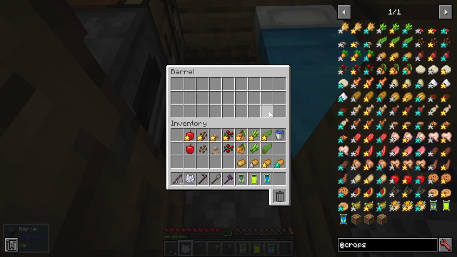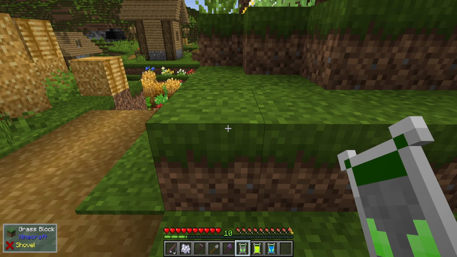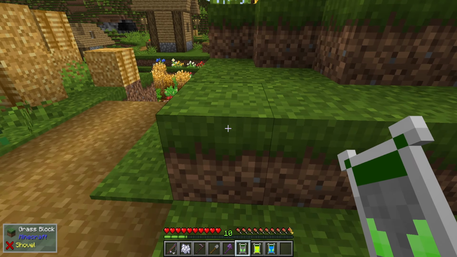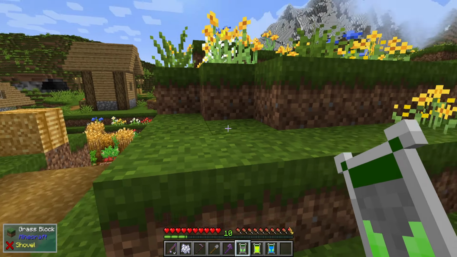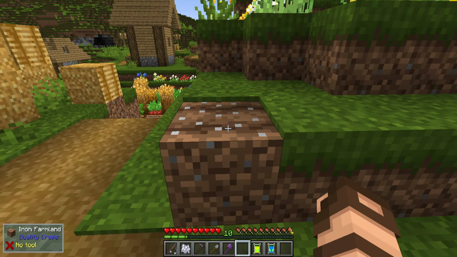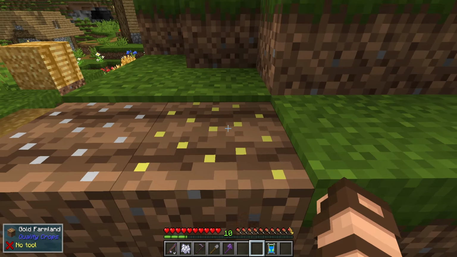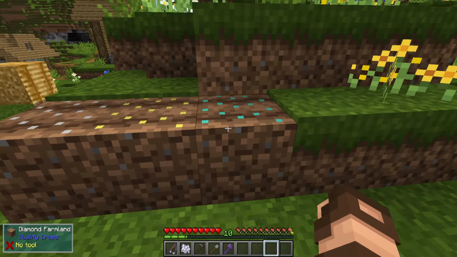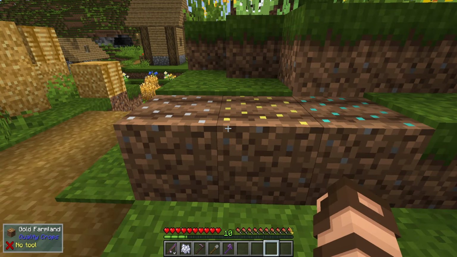So let's take these items out here for a little bit of a test run. If you want to use these, all you have to do is just right click on some kind of dirt block and it will automatically convert it into tilled land. As you can see here, this is just grass. Right clicking it uses it up and it creates these silver dots, the gold dots and the diamond dots. And these are now regular, well, farmlands, but they are of the different variety types.